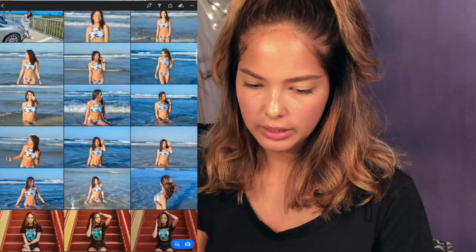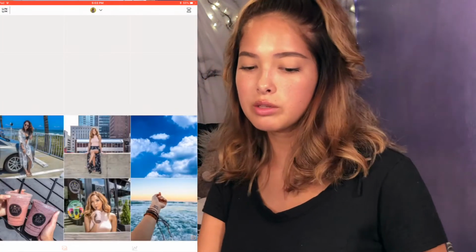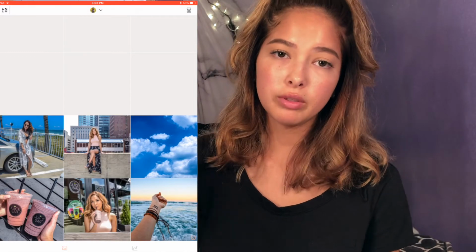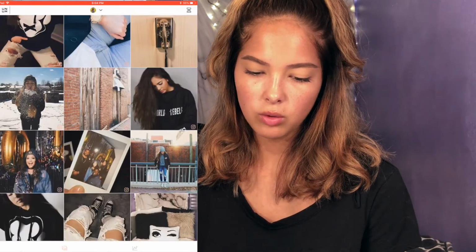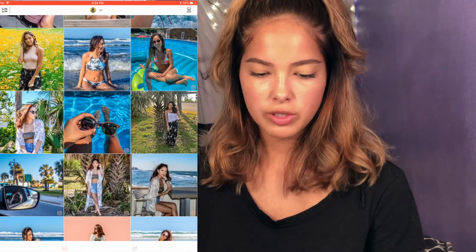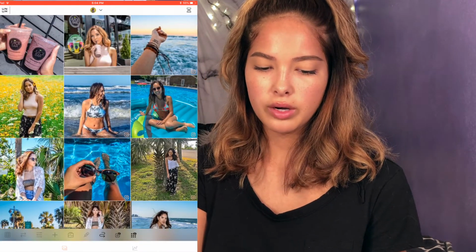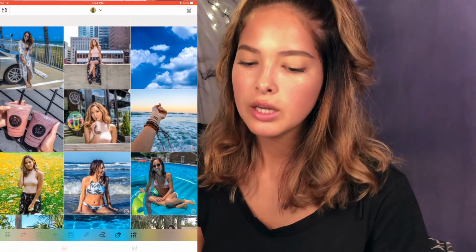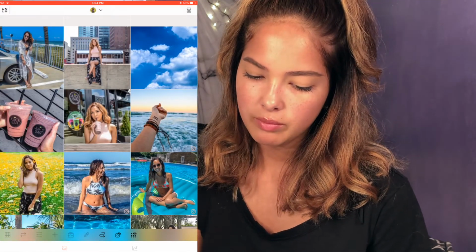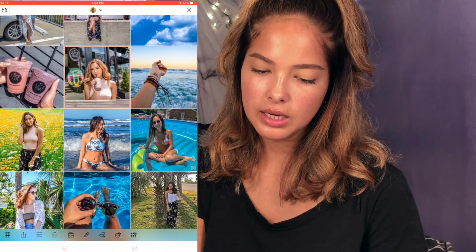Alright, so now that we're here, I also want to show you an app called UNUM, which is how you can plan out all of your feed before you post it. So for instance, when you're on here, this has my whole entire Instagram feed on it. And then in the bottom right corner of each picture, there's a little Instagram icon if it's already been posted. So this guy is where I am, the green and yellow flower picture. And then, oh wait, no, I lied. This is where I am, my hand in the ocean picture. I'm posting this guy next.